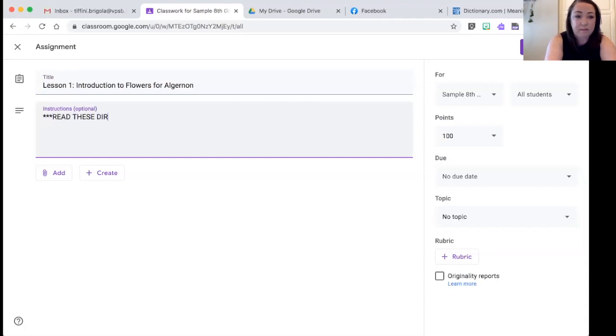Read these directions first. They don't always do it, but it's a good life skill to have. They need to learn to read the directions before asking a bunch of questions. So on that note, if you do get a bunch of questions from the kids, you can always say, did you read the directions? But make sure that your directions are pretty clear.